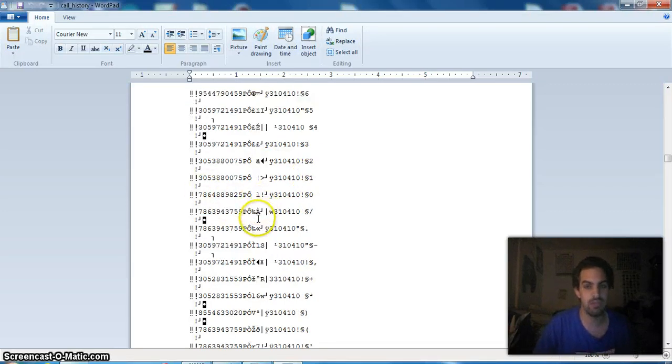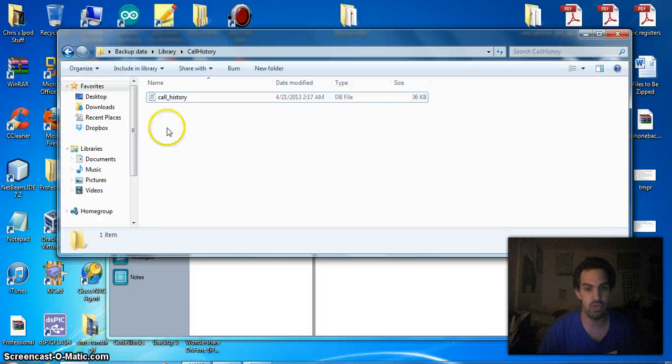It doesn't display the information that we saw before, such as the call duration, whether the call was received or incoming, but it gives you the numbers that were in this person's contacts. So now we have more critical information that we can use. So that's DB files and what they show you if you open them with WordPad. And of course, if you want to see the full length of this data, I would recommend looking for a more sophisticated program with which to open them.